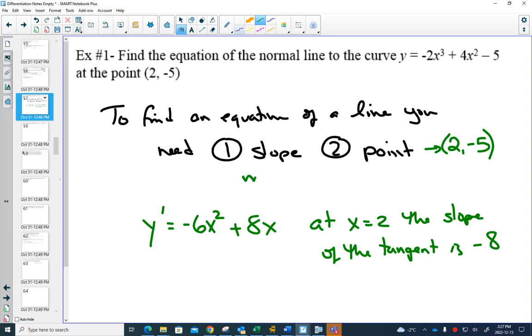To find the equation of the normal, we would get 1/8. So sometimes you'll see some people add a little t there to say slope of tangent and a little n there, just to differentiate. One of them is the slope of my tangent, one of them is the slope of my normal. You can do something like that just to help clarify things. But does it make sense that now we have the slope and the point, and you can choose either y minus y1 equals m(x minus x1), or y equals mx plus b to find your equation.